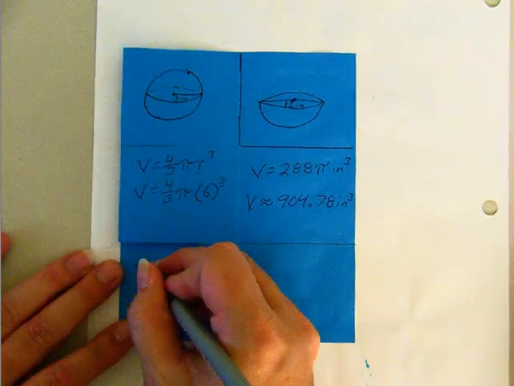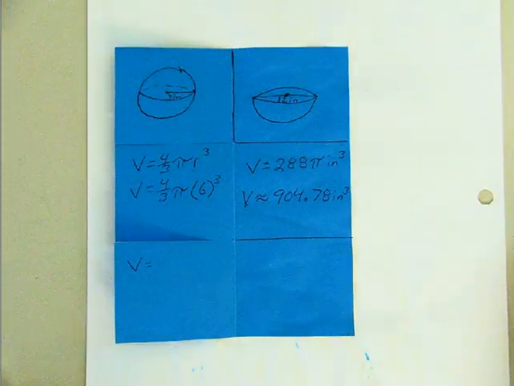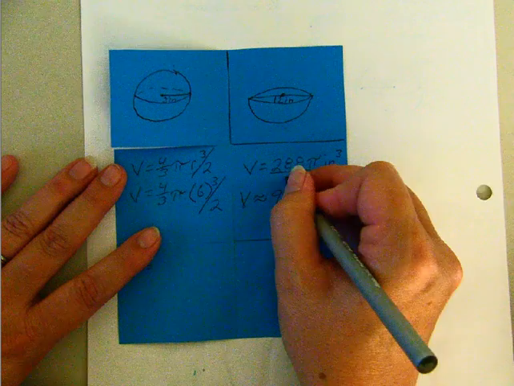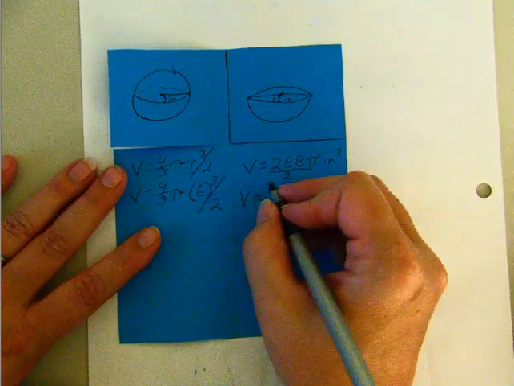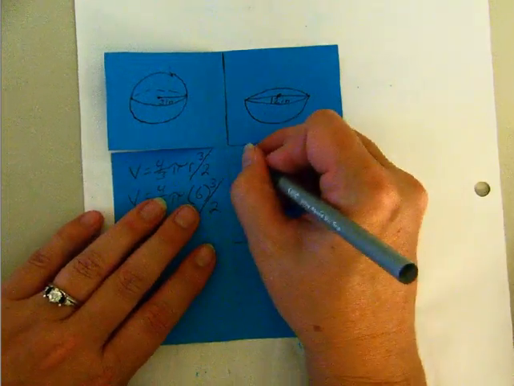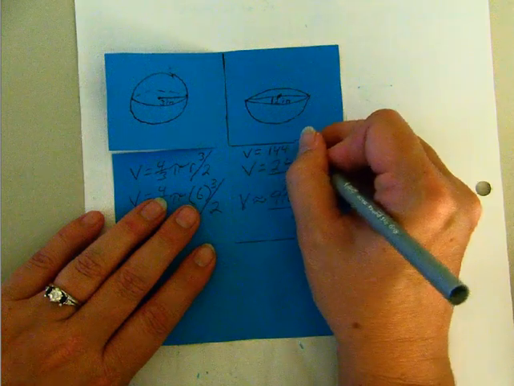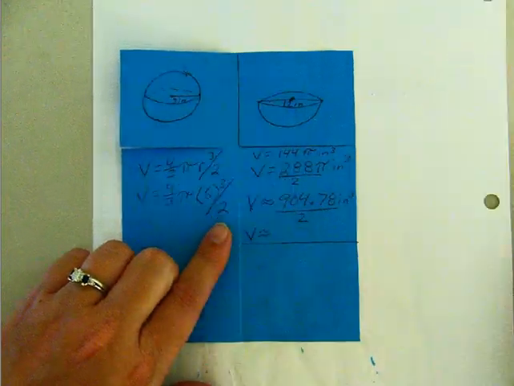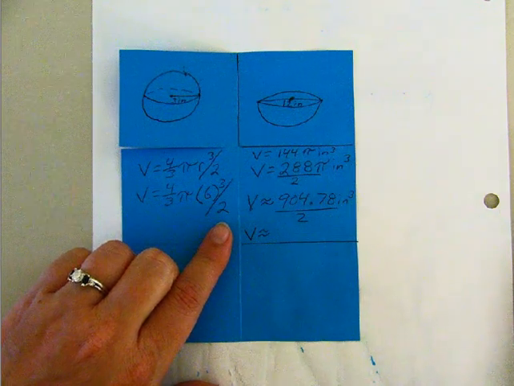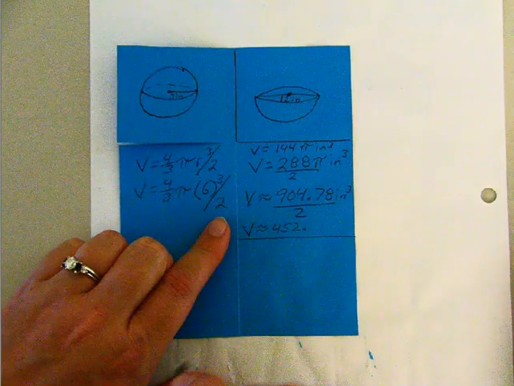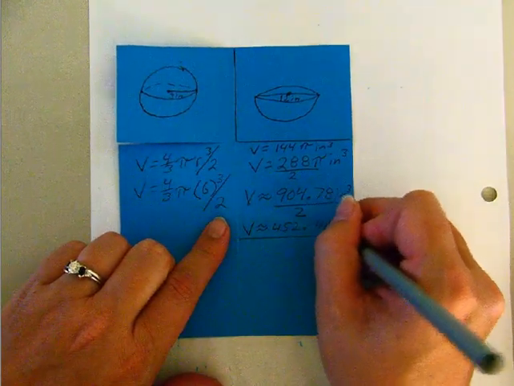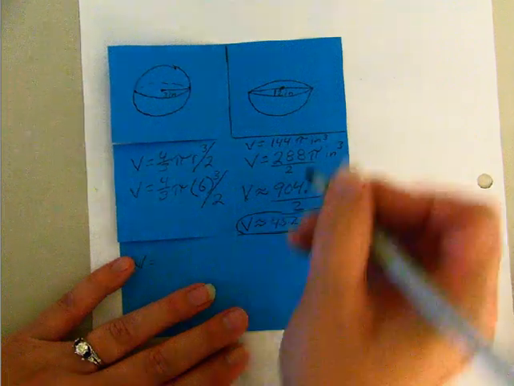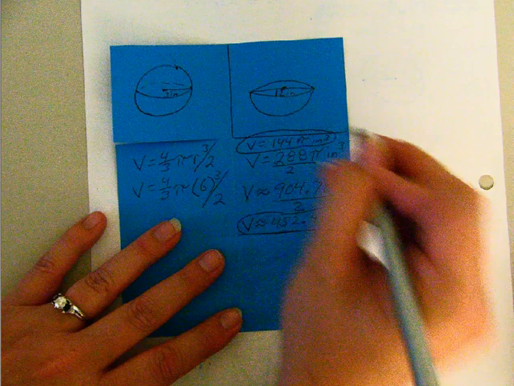Okay, now we're going to go on to the sphere over here. Volume equals, oh my goodness, you know what we forgot? This is a hemisphere, so the whole thing has to be divided by 2. We forgot to divide by 2. So this actually ends up being 144 pi inches cubed. And this one, let's divide that by 2, is 452.40 inches cubed. Oh my goodness. See how easy that is to forget that piece? For a hemisphere, we had to divide by 2. Make sure that you're remembering that part. I am so sorry about that.